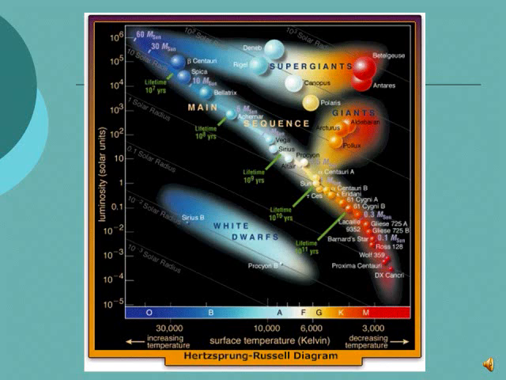And this picture is not to scale. The Betelgeuse and Antares stars up at the top right, basically if our sun was that size, it would go almost all the way to Jupiter. So all of the inner planets would no longer be in existence. We would be swallowed up by the sun. That's how large they are.